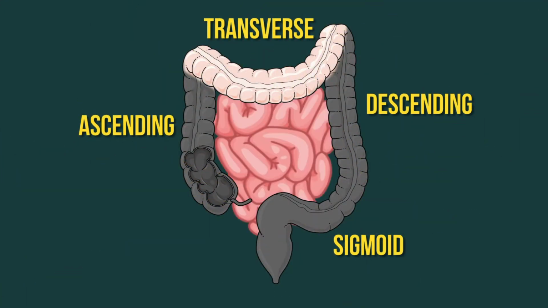Up across here, you have what's called the transverse colon. This is still part of your colon, but this is also an area where your small intestine is and where your stomach is as well. Sometimes people have pain up here. It could be colon pain, so it could be constipation. It could be stomach pain, maybe an ulcer, or maybe gas from your small intestine. Also, in this middle area is where the pancreas lies, so your pain can be right here. If you have gallbladder issues, which are typically on the right side, sometimes the pain can be in the middle as well, and that may be hard to figure out.